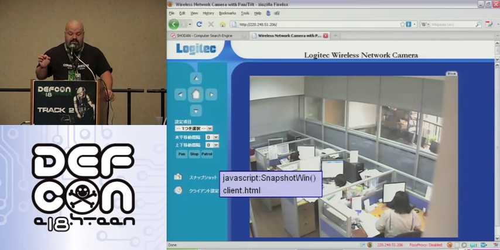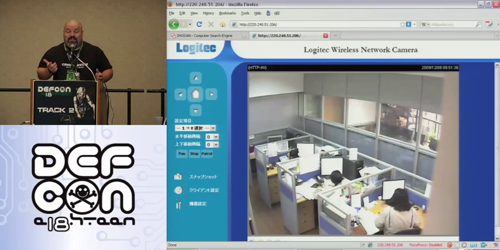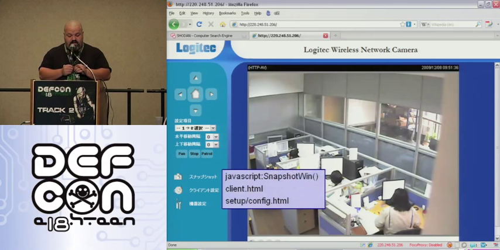The second point about this slide is that I'm viewing this web page in Firefox. And while many people still use Internet Explorer, I don't know why you would, but you might want to. I do use something called IE View, or there's several different versions of it that allow you to view Internet Explorer in Firefox. So let's take a look at this and see that there's actually something different here. We actually have a third option. So we actually have snapshot, client, and setup config, which was not actually viewable in Firefox.